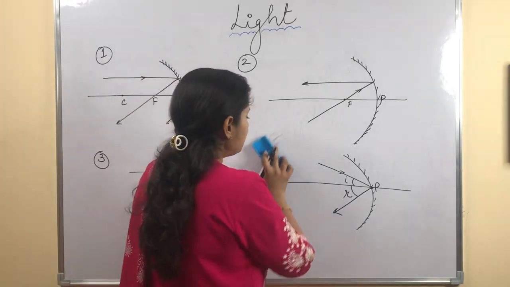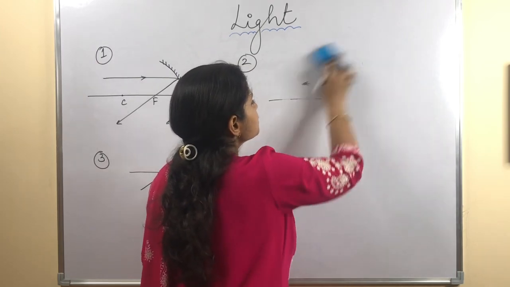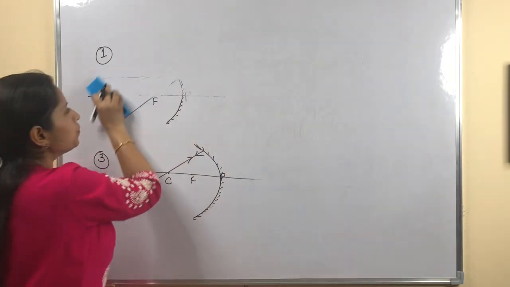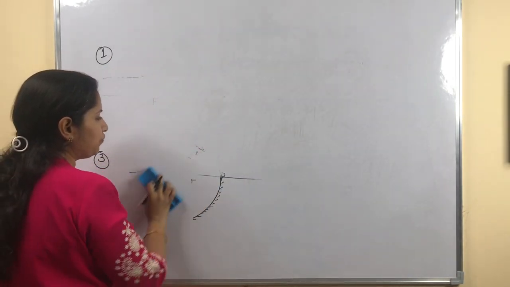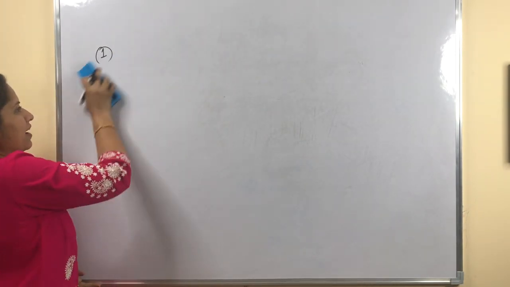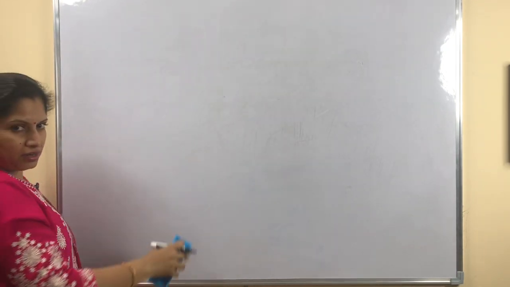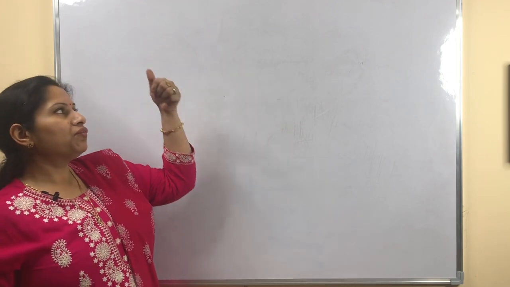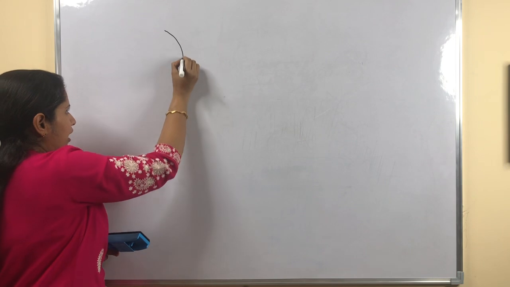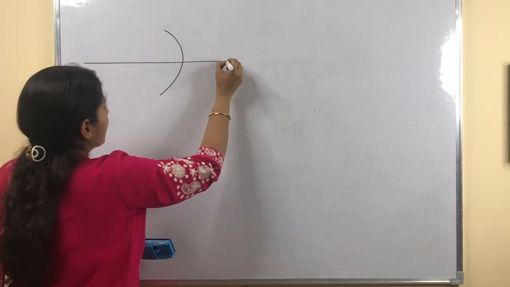Okay, now one by one we are going to draw all the ray diagrams. So for starting the drawing of the ray diagrams, we will place the object at different positions starting from infinity, and slowly and gradually we will be moving our object closer to the mirror. So we'll start and we will first place it at infinity. So what's infinity? When the object is very far away, that is called infinity.